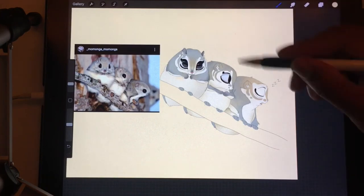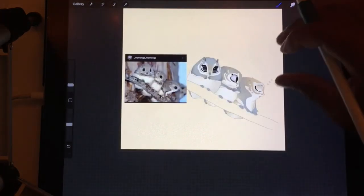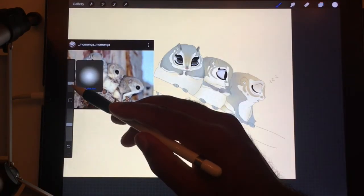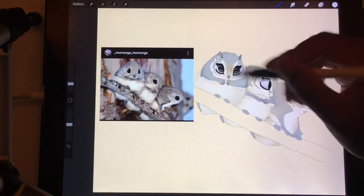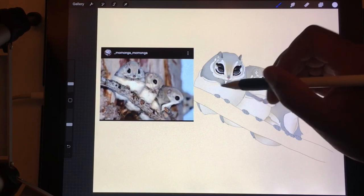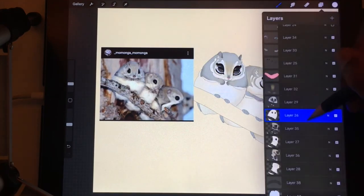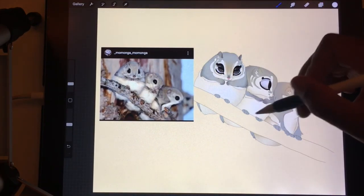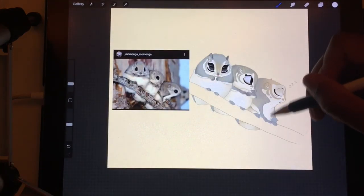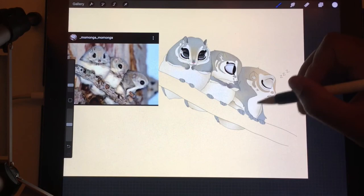And you know what might work nice with these guys? We'll give him a little color on his eye too. Since his eye's closed, we'll give him a little color there. Might look good to bring in some white and to just give him a little bit of, let me start with this guy, a little bit of white here. It might look nice. Give this guy a little white. Just a little bit of white, like at their little bellies. Because this guy's very light here, so I just want to make sure he gets some pure white in there.